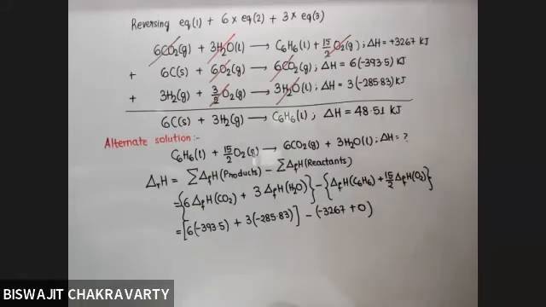Why? Because it is already present in free elemental state. Enthalpy of formation of any element is always 0. Why? Because it is already present in the elemental form, and anything that is formed has to be from the element. Now element to element there is no energy required. So for pure elements the enthalpy of formation will always be considered to be 0. So will it not come out to be the same expression? Understood? Yes, sir.